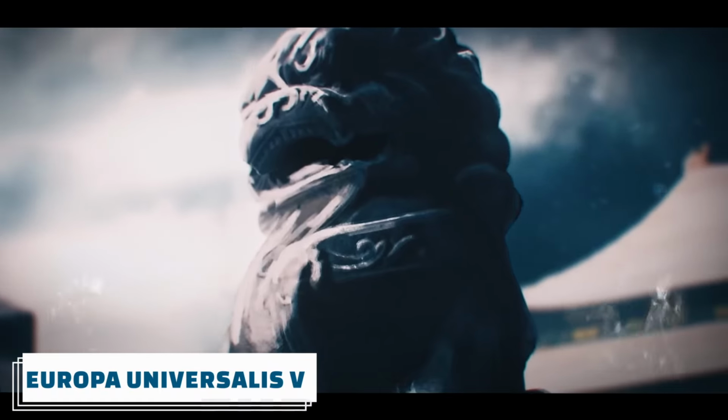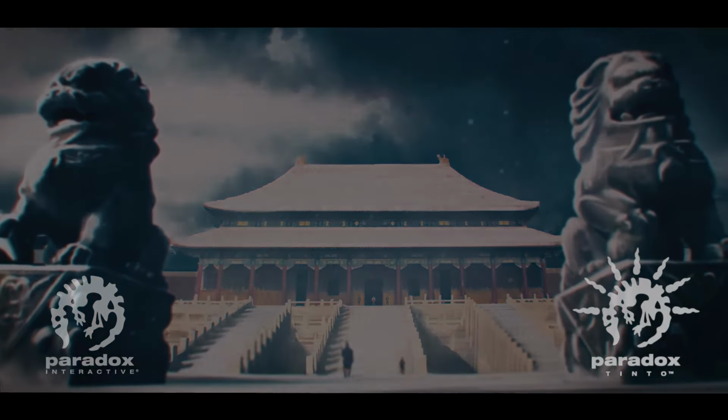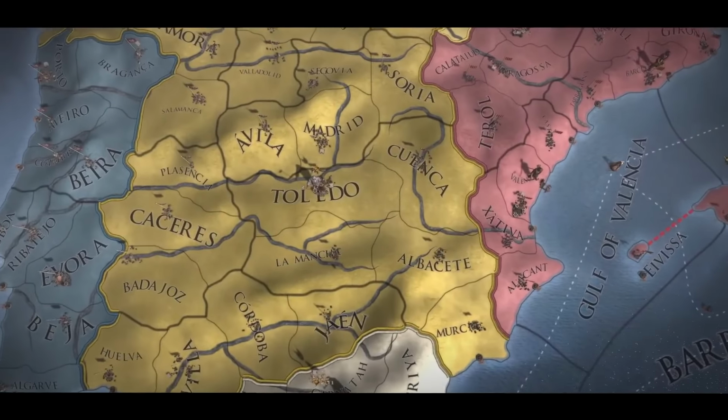Hey folks, today we're going to be taking a look at Tinto Talks 7 for Project Caesar, aka EU5, and this is going to be our first look at how the economy is going to work. Johan already says in here that next week we're going to get a further in-depth look at how tax works, how the food system works, and some other things as well.